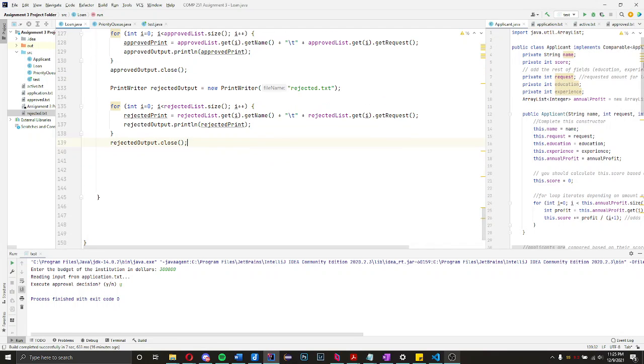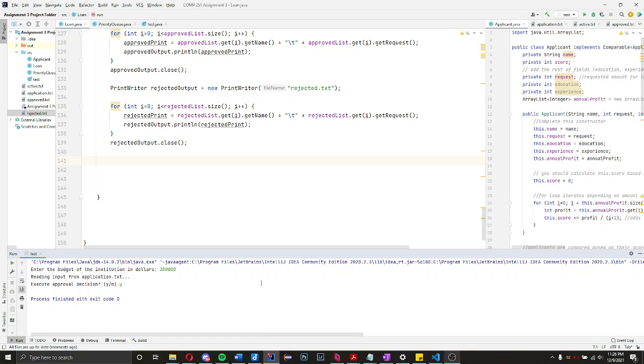I'm just going to run it now to show you what it looks like. All right, just give a second for this poor little dual core laptop to finish here. Okay, so I'm just going to do exactly the same thing that was in the example: 300,000, enter, yes, and finished.